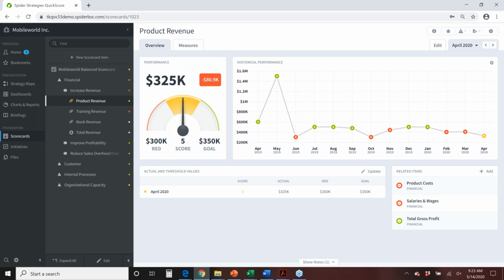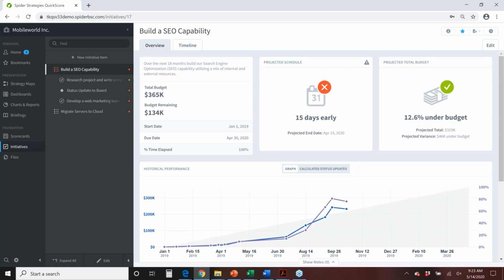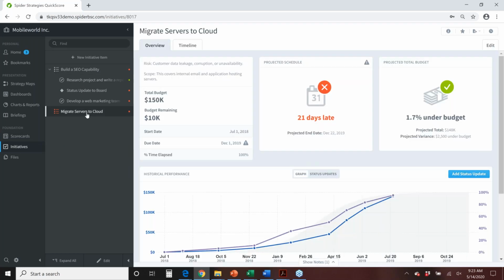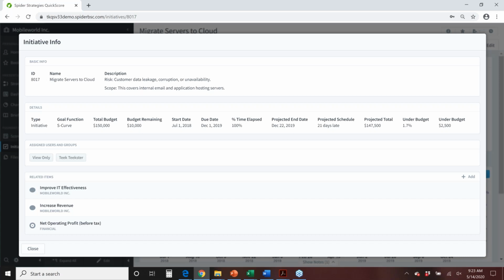So that's basically info. And again, you can get the same kind of thing if I were to go to the initiatives section and look at an initiative here. Let's just pick on migrate servers to cloud. We've got this objective. We're going to get our servers up on the cloud, and we've got a timeline, and we've got a budget, and all the good things that an initiative does. And I might want to know a little more about this than what I see on the overview tab. If I click info, I get lots of detailed information about that particular initiative above and beyond what I was able to see on the overview tab.